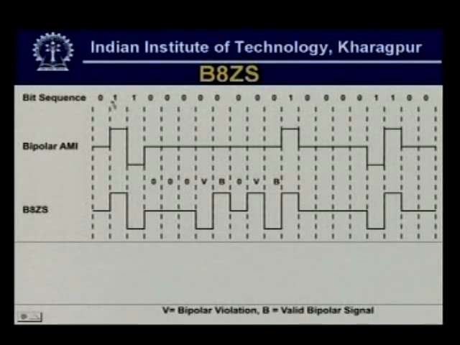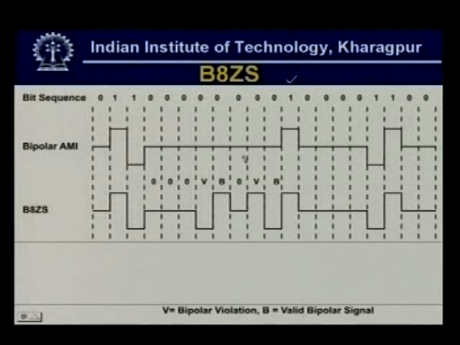And for each occurrence of 1, as we know, there is inversion of the pulse. That means, for this one it is plus B, and for the next one it is minus B. And as you see here, as long as there is no 1, here all are 0. So, there is no transition, only whenever there is a 1 here at this point, then again there is an opposite transition. Here it was negative transition, here it is a positive transition.